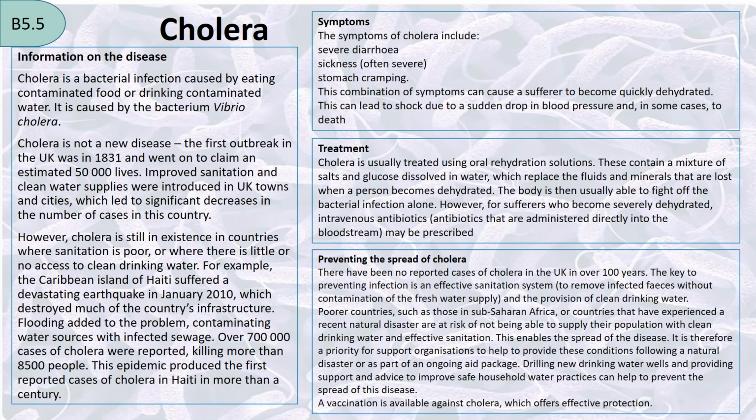Cholera was quite famously solved by Mr. John Snow, but not off of Game of Thrones fame. First outbreak in the UK, 1831, 50,000 people killed. And they related that to the fact that there was a sewage main and a water main coming into contact. So people were having poor water that had been contaminated. And so they managed to link that. But there's been no reported cases for over 100 years because we know that effective sanitation stops cholera spreading.